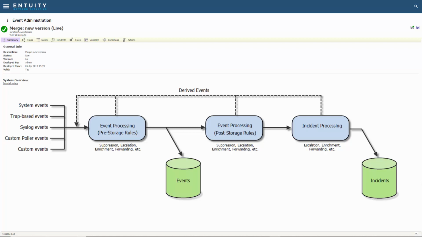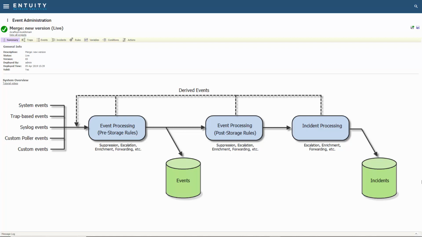Before I explain the purpose of incidents and how they're generated, it would be worth comparing the concept of an incident with that of an event. Whereas events are raised to notify a user that something has happened, incidents are raised in response to one or more events to indicate that there's a situation that needs attention. It's also worth noting that not all events result in incidents being raised.